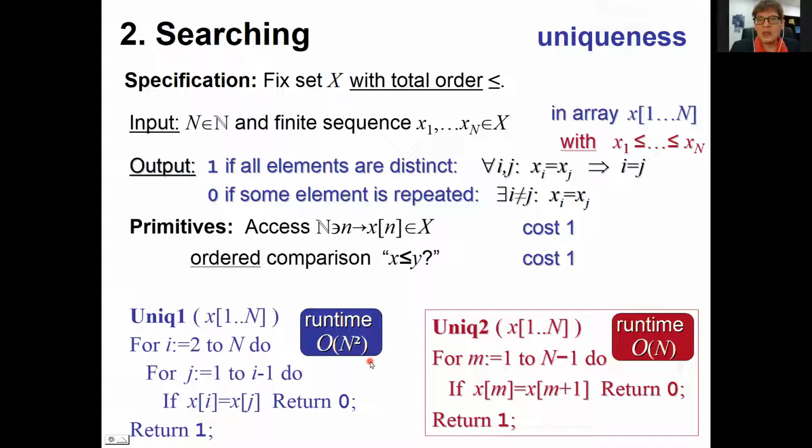Without the hypothesis that the elements are already sorted, and we will see later that sorting is a costly process, optimal algorithms cost n log n, so more than linear cost, right? So once the elements are sorted, then uniqueness becomes kind of easy, becomes trivial. But can we solve uniqueness without incurring the superlinear running time n log n? That's the question we now want to address with our third algorithm, unique 3.